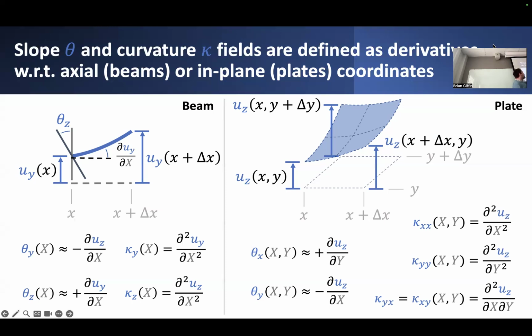If you do, however, enforce that these two things are equal, as we previously said, by assuming that shear deformations are negligible, then we can basically just say that those two angles, these two rotations, if you will, are one and the same. And the same thing applies in the case of plates. Again, the relative inclination angle of the plate would have to be equal to whatever the corresponding rotation of the fiber through the depth of this plate would look like.